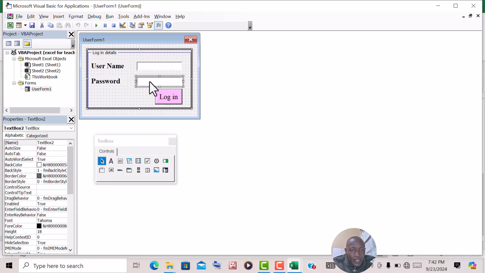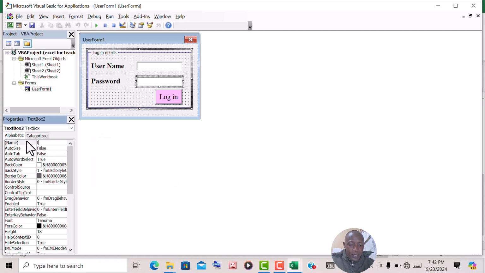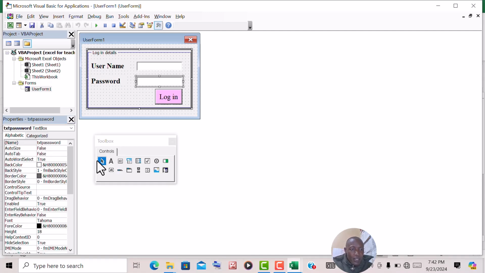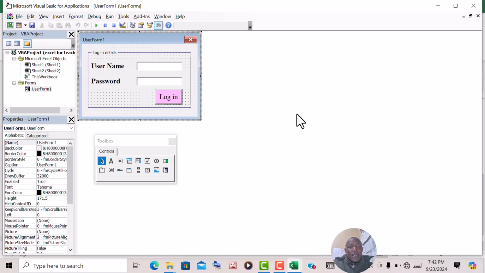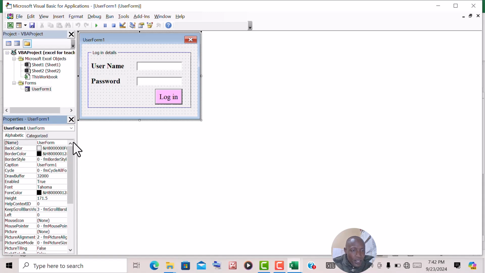Then for this other one where we are going to input the password, let me rename it as txtPassword. And then we're good to go. We have our user form, which is ready. Let us change this name from UserForm1. So you click here, and we can call it just userform, in small letters, userform.